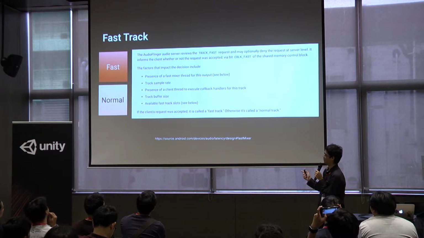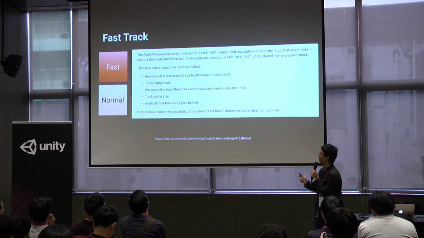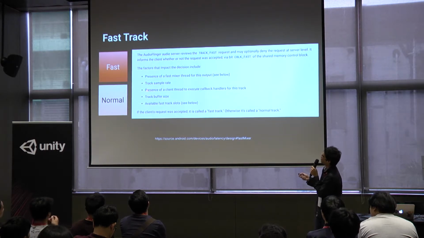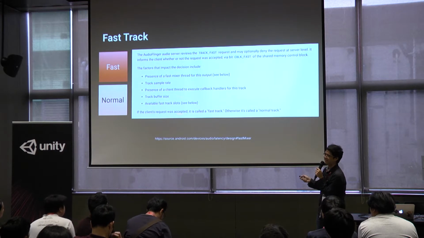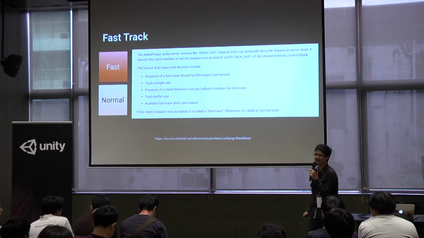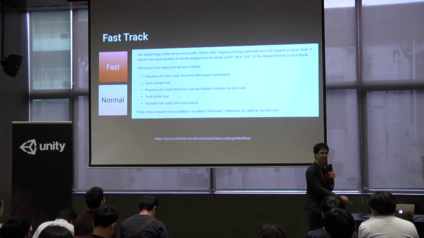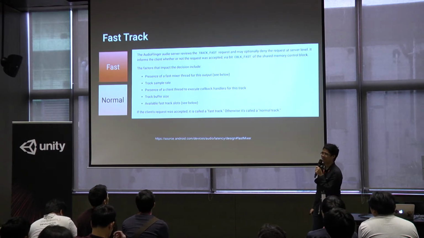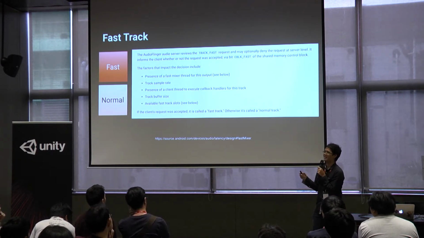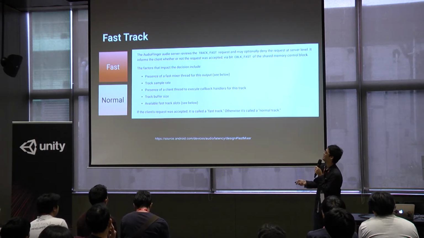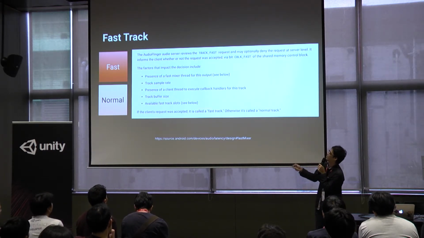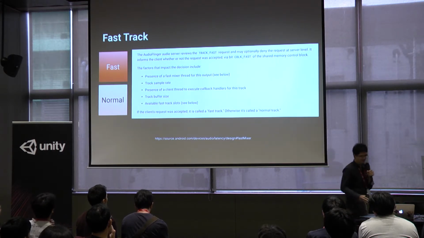You have to say to that instantiate method that the sample rate must match what your phone wants, and the buffer size also must match. And even more, there is a limited number of fast tracks you can have in the whole phone. If someone else has already taken your fast track, then you will still get a normal track, even though you have qualified for all other requirements.